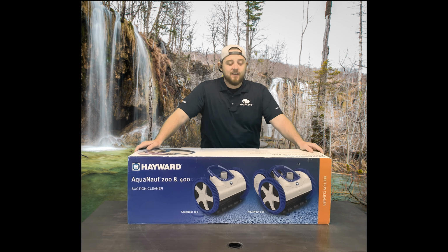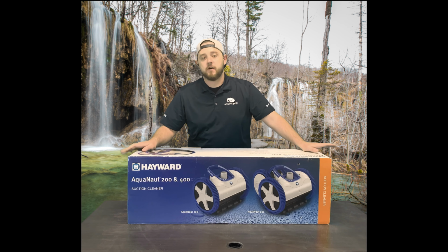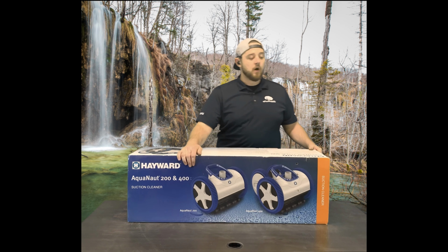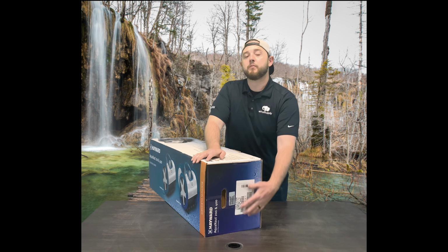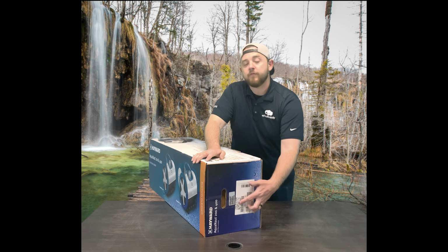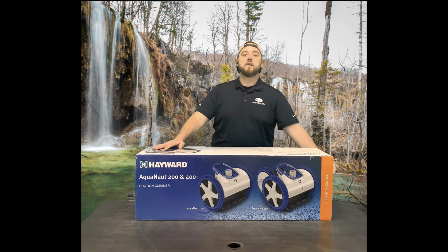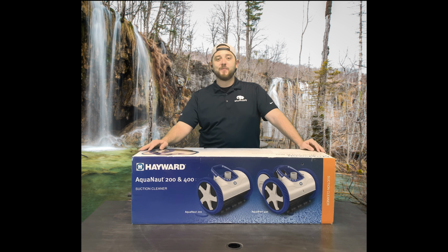Alright, and we're back. So again, today we are going to go over Hayward's Aquanaut 400. As you can see, they like to use very similar boxes. This one actually says 200, 400. One really good thing to notice is they do have serial numbers with part numbers on the side. You're looking for the 4 in the middle of it. You don't want anything to do with the 2. So as long as you're being sold the 400, you should see a 4 inside that part number. So one good thing.